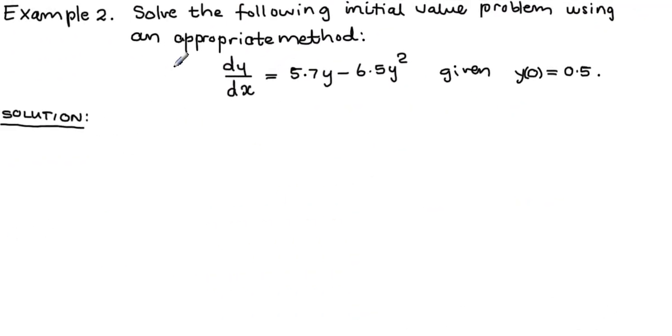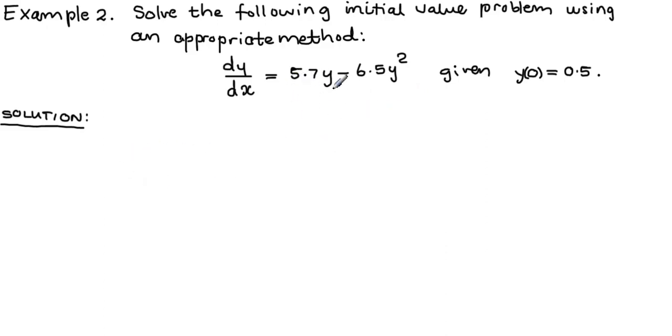Now, let's say what we're given is a problem which says solve the following initial value problem using an appropriate method. In this case, we're given initial conditions, which means we're not going to only end up at a general solution, but we're going to find a particular solution which is unique. Looking at this problem, I think we can all see that this is actually not a first order linear equation, but we can rearrange it in such a way that it looks like a first order linear equation by doing the following.